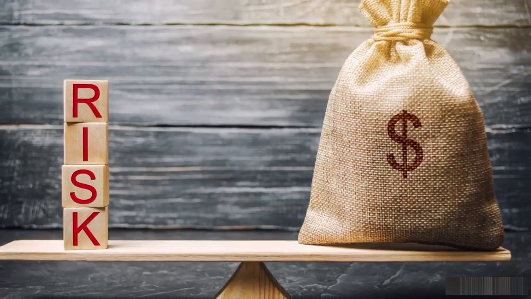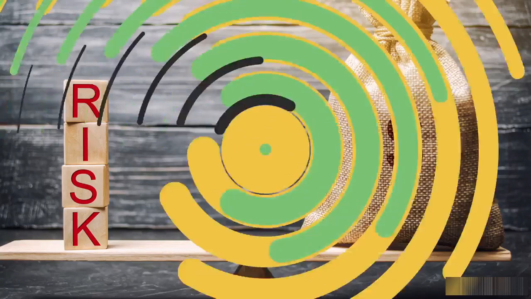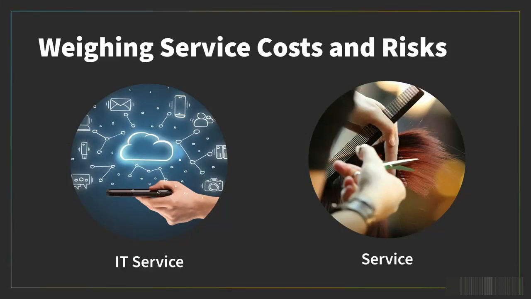Said another way, a good provider presents a lower cost and risk to you, the consumer, in comparison to alternatives, including doing it yourself, and hides how they handle costs and risks, so you don't have to deal with them. This hiding and handling of the details is also part of the value equation. Think about it. You hire people to do stuff for you, like doing your haircut, and you subscribe to services like Microsoft 365 or Netflix. In all cases, you do so because you've calculated that you'll experience a lower cost and risk and a better outcome and greater value as compared to alternatives, including the alternative of doing it yourself.